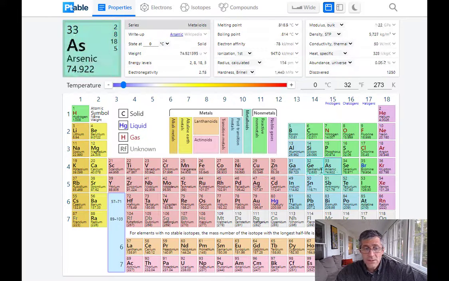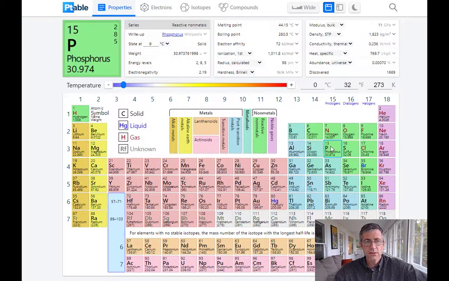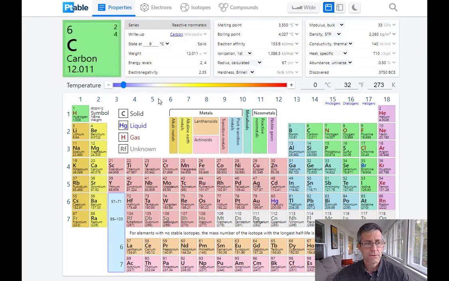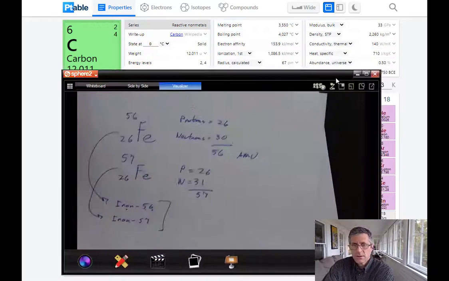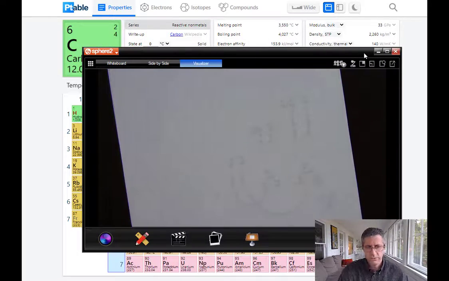So you should be able to go to any atom. So I can go here to gallium, element number 31, which tells me it has 31 protons and it has a symbol Ga. And it tells me more information. So we're going to get into what this other stuff means, like this string of numbers on the right-hand side here. But right now, I need you to know this is carbon, has a letter C, and 6 protons.